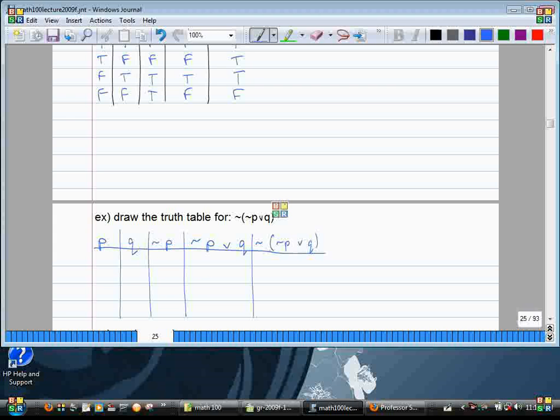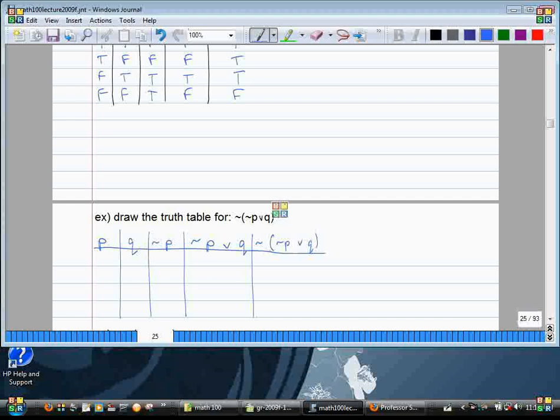You need to go in and figure out, using logic order of operations, what you're going to need the value of in order to figure out this whole thing. The whole statement is going to be the last column. What's the innermost piece of this statement?